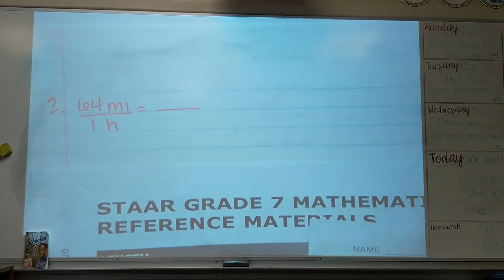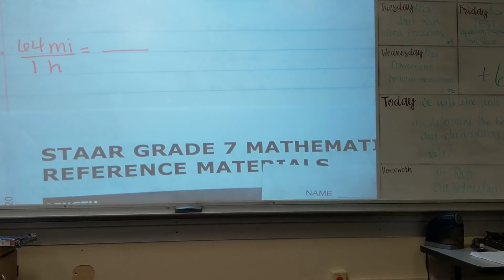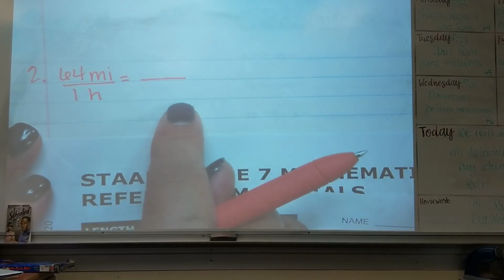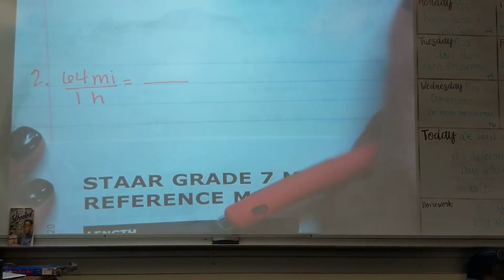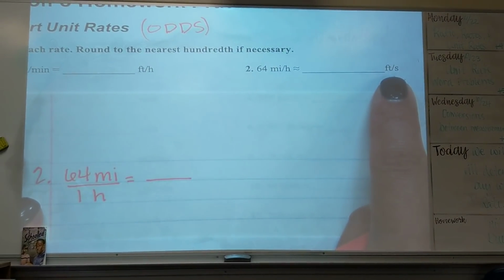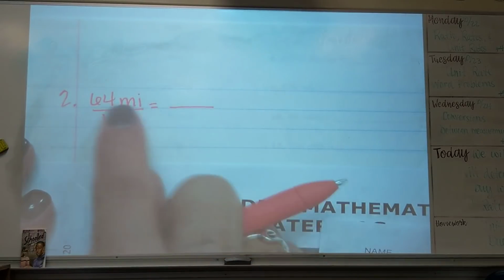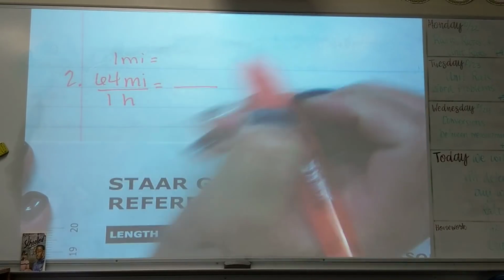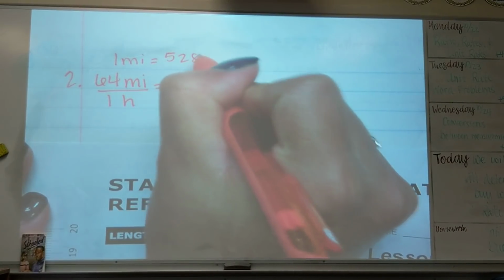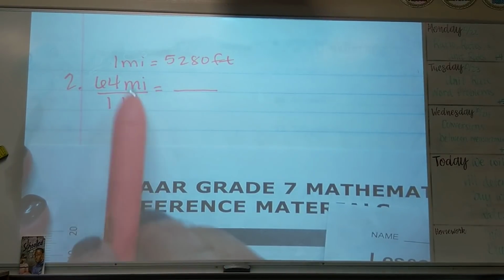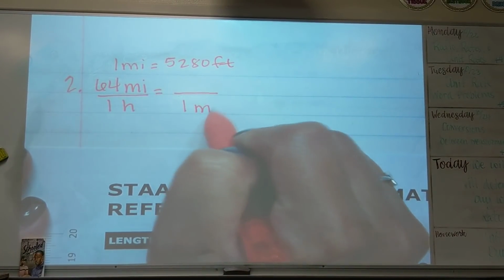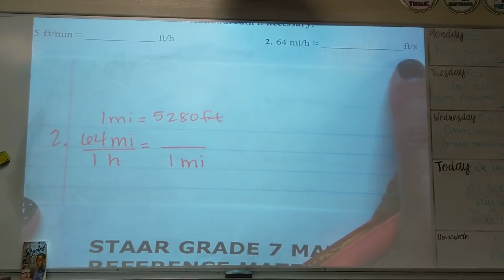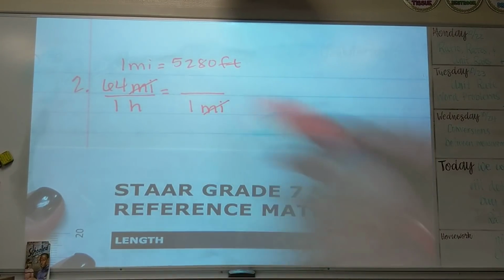Alright, so this is what we're gonna do. Before yesterday we had to keep miles up top, hours on the bottom, right? Yes. Okay, when you're going to a whole separate unit, you're gonna have to cross cancel. So what this means is we just said that 1 mile is equal to 5,280 feet, correct? Alright, so when I say cross cancel, we're going to put the miles at the bottom because we want those miles to go away. Because in the end we want to go feet per second, right? Yes. Okay, so those are going to cancel each other out.